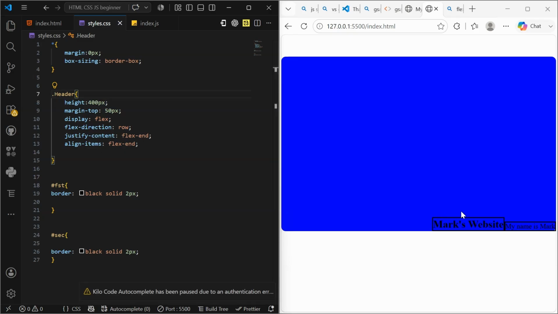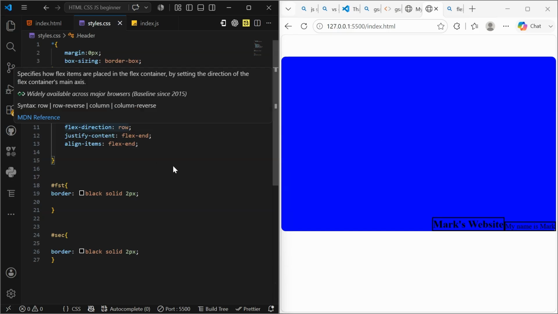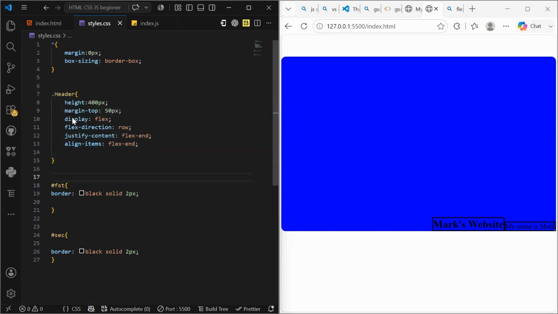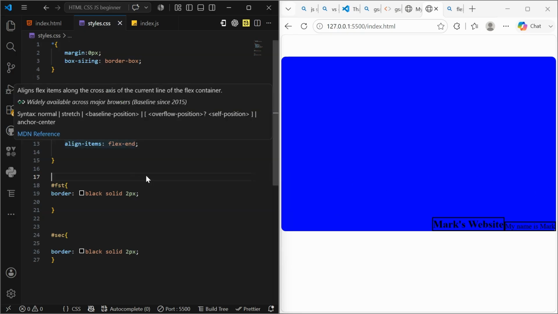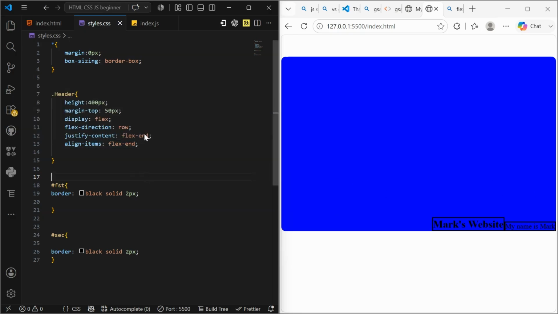When you were using padding, it was top, bottom, left, right. When you just write padding, that's why it was looking even. But now, when you set display flex, it moves the main axis to the row. Justify content styles the main axis.